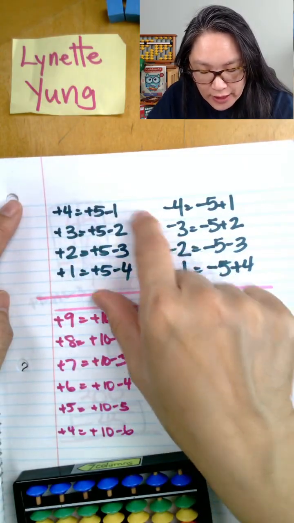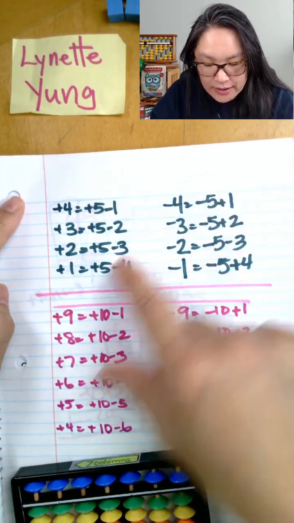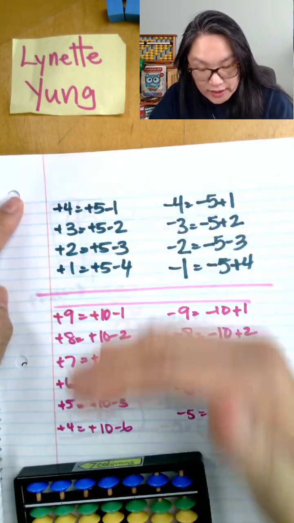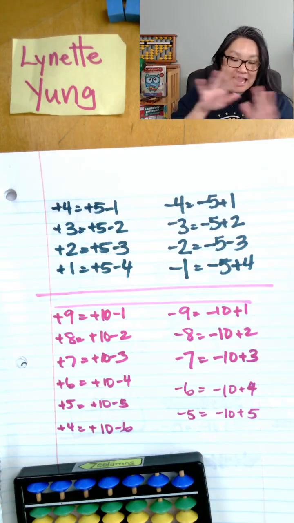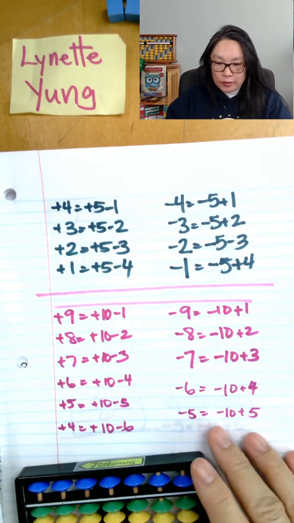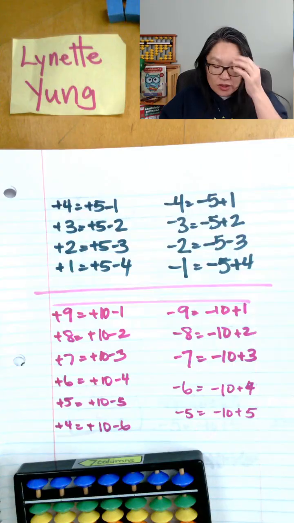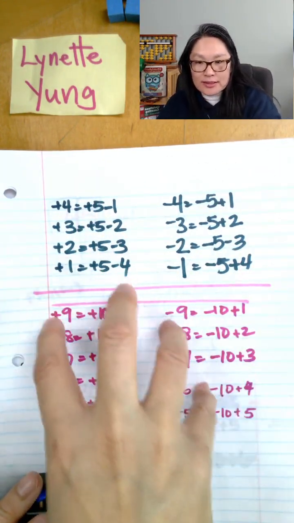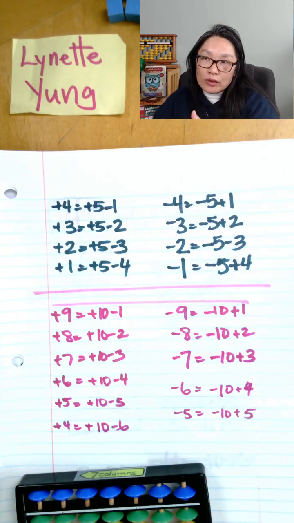You understand how to make a 5. You learn how to make a 5 plus and minus, and then you have to learn how to make a 10 plus and minus. Once you get that foundation, then everything is just gravy. The next thing is to start learning multiplication and division, and those have their own separate rules. But for the most part, you're still going to use a lot of this. It just gets compounded, and it goes from working memory to long-term memory.